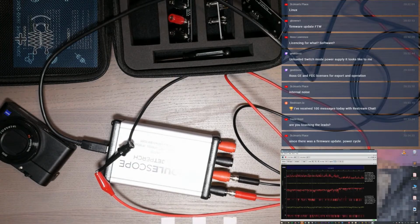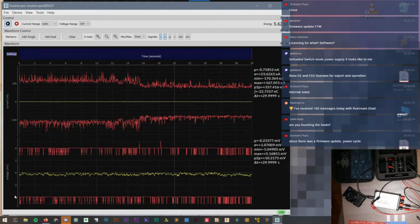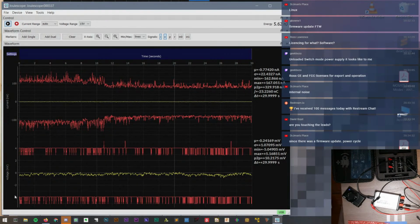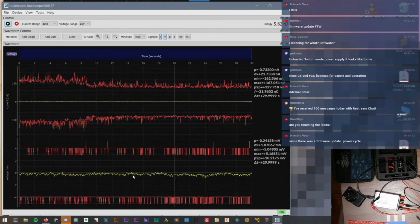It was measuring an open. It was just trying to make sense of noise. So not a big deal. That's, I think, understandable. Since there's a firmware update power cycle, okay, fair enough.